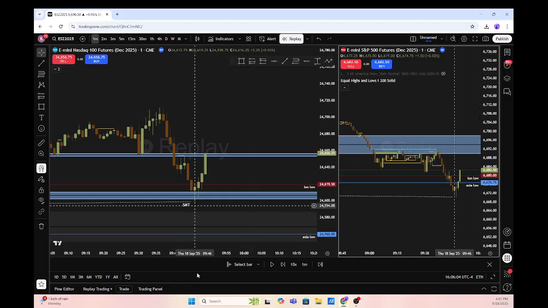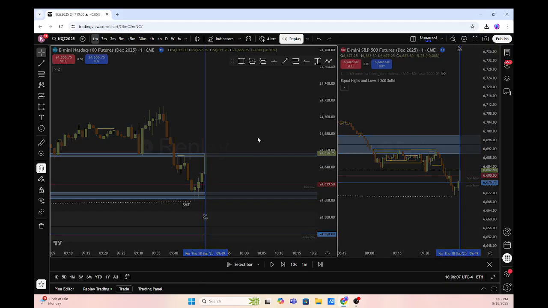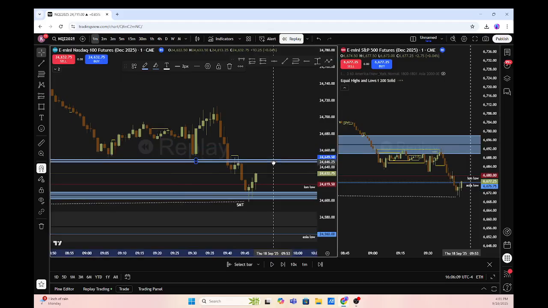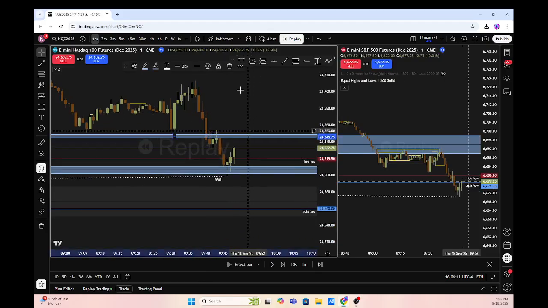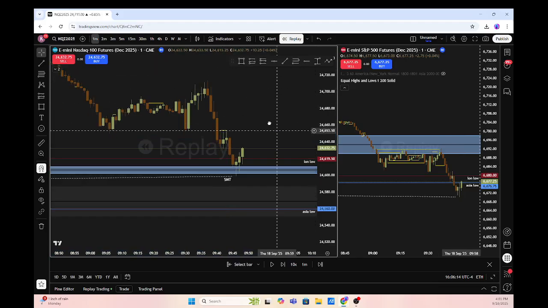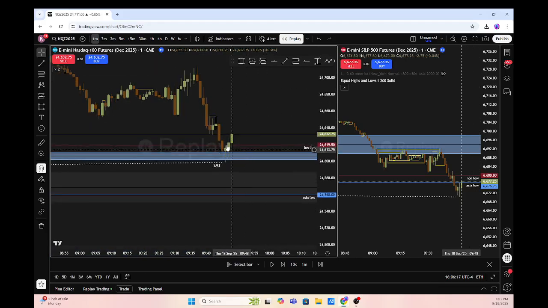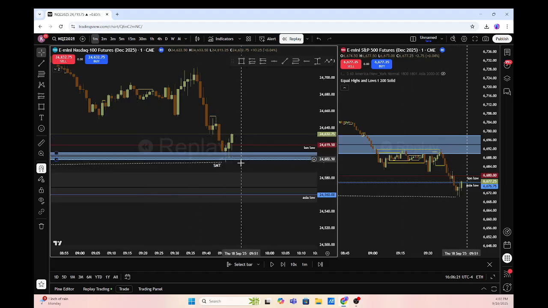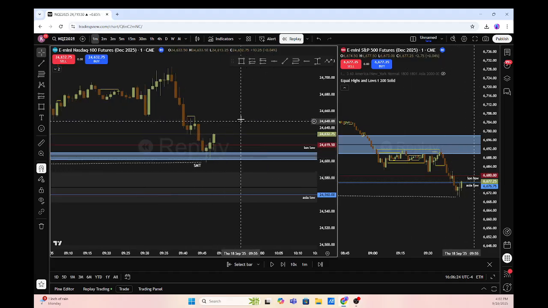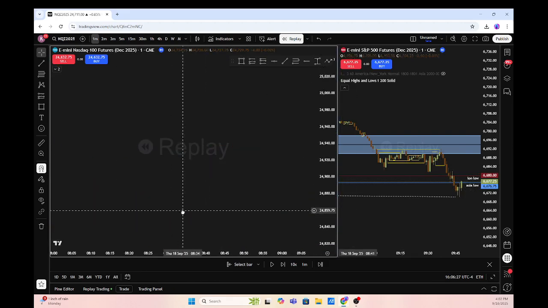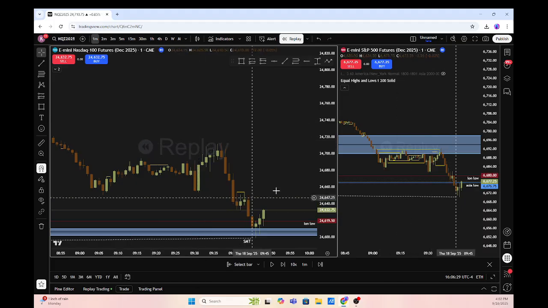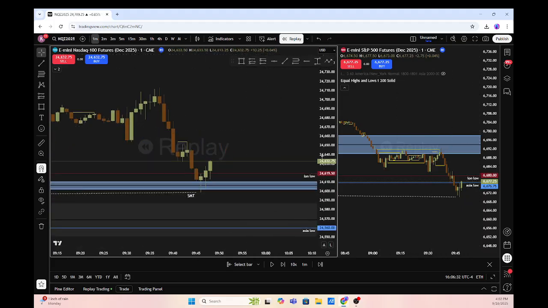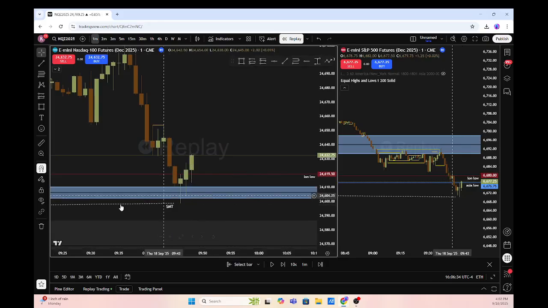So let me go back a little bit because I messed that up. So I can get rid of this now because we tagged into the other 15-minute. Now that we tagged into this 15-minute bullish fair value gap and we got a high time frame SMT on the 15-minute, now all I gotta do is look for these confluences that I showed you guys, wherever they're at up there, right? So what am I looking for? SMT, check. PD array, check. 15-minute fair value gap. PD array, check.